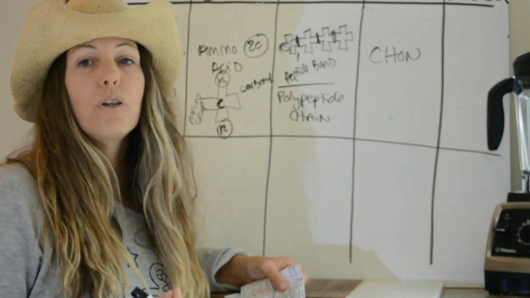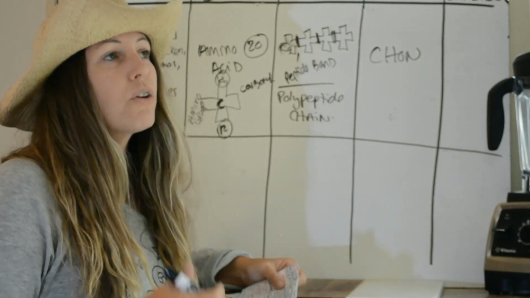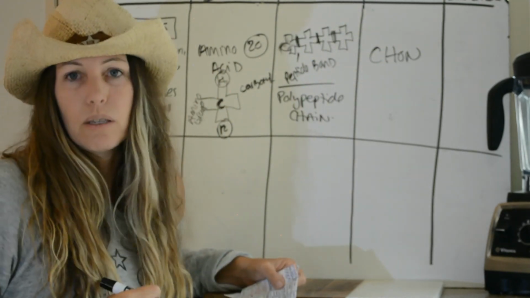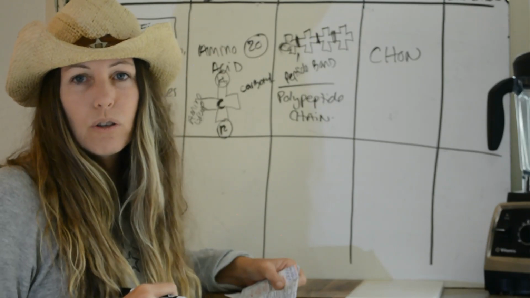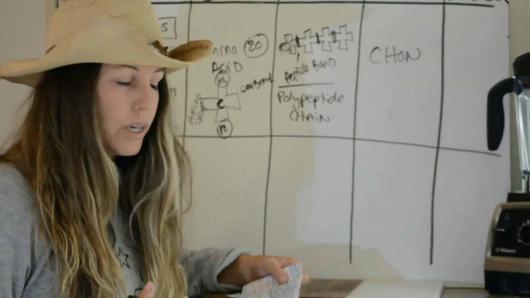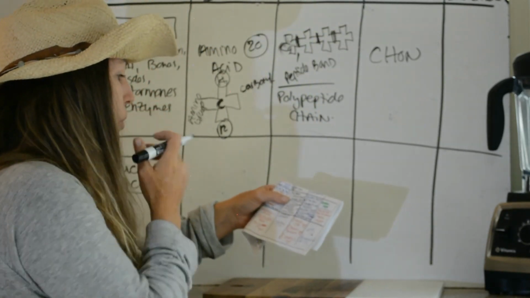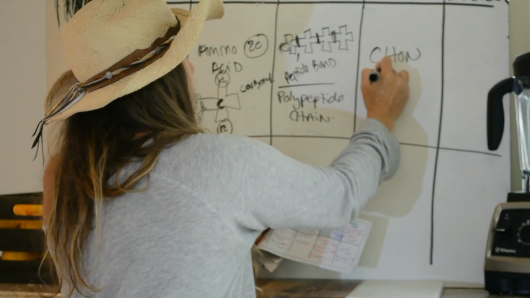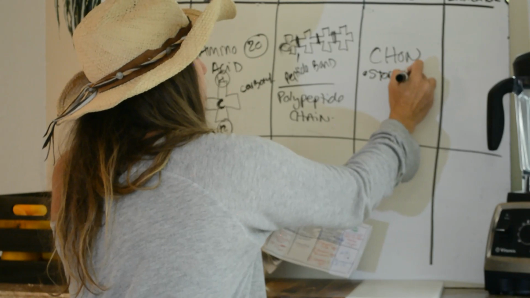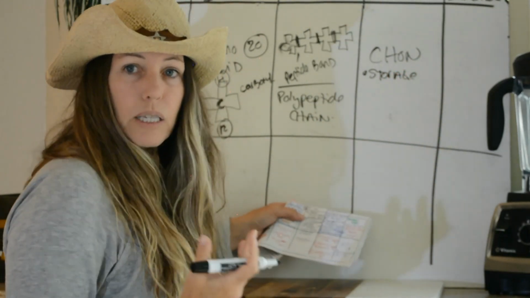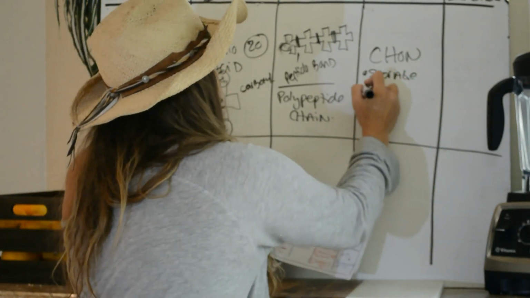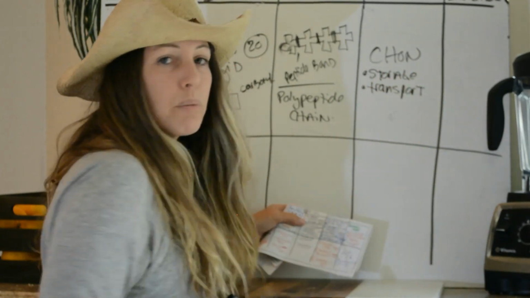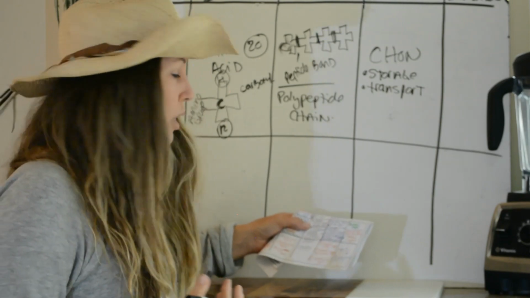Now, what do we use proteins for? There's a whole slew, a list of just a billion things that we use proteins for, but I just want to at least emphasize a few of these, all right? So, element is CHON, and we're going to use proteins for things like storage, such as, say, seeds, right? The seed's a protein. Also transport. So your blood is a protein, helps to transport nutrients and water.